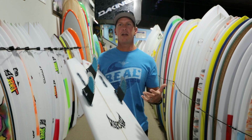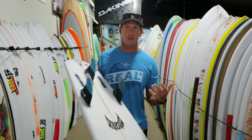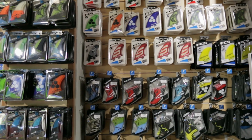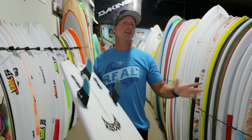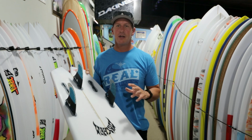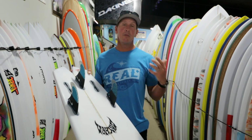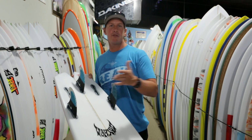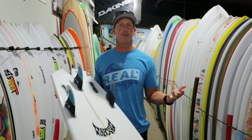So the very first thing when choosing your fins, and it's probably the reason that a lot of people don't even go for performance fins in the first place, is they walk up to the fin wall and they're just in awe. In a lot of places that carry a lot of fins, you're talking about 10 feet high by 10 feet wide of infinite number of choices, sizes of fins, constructions of fins, inside, outside foils. And more often than not, you're just confused and you're like, you know what, I'm just going to go with the plastics. But you're missing out on a lot, so the point of this video is to run you through a step-by-step sequence of how you choose the right fin and to basically decode the confusion and make it easy for you.